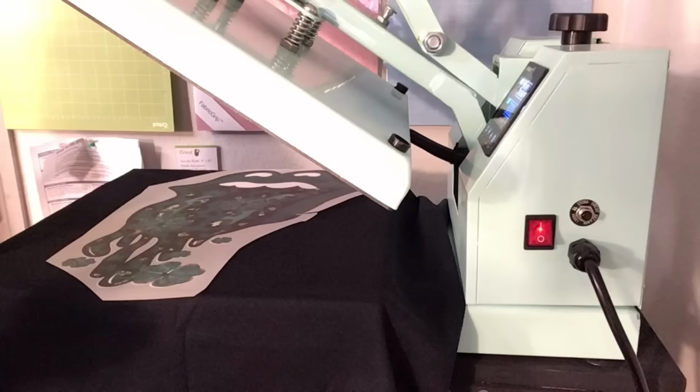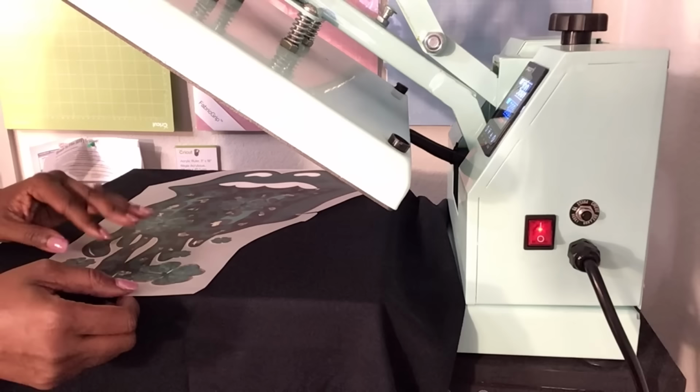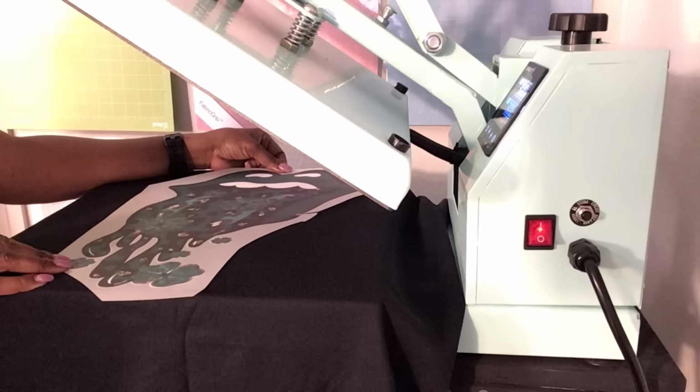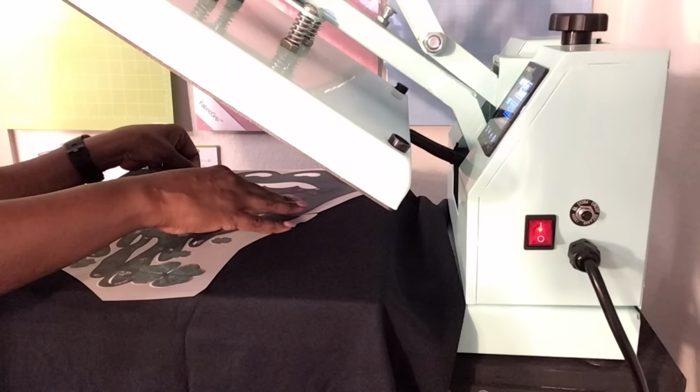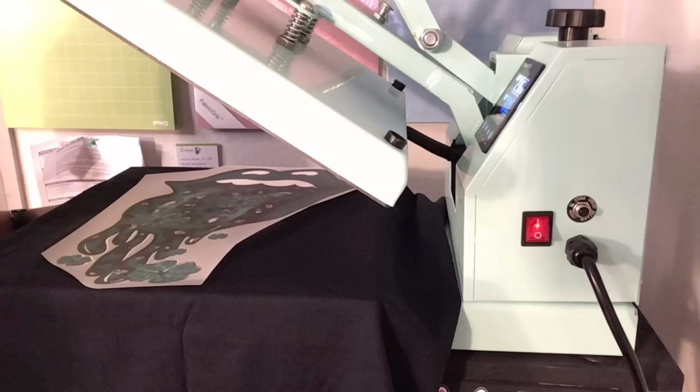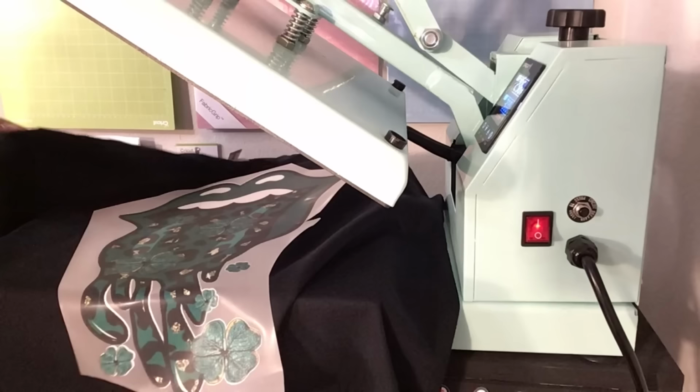So the key to this image was starting with the bottom and lining it up against the white heat transfer vinyl. And I think it's pretty good. I'm not going to press it much further than that. So now what I'm going to do is press this on 300 degrees for 20 seconds. It looks like we got a good press. Let me take it off so you can get a look at it.